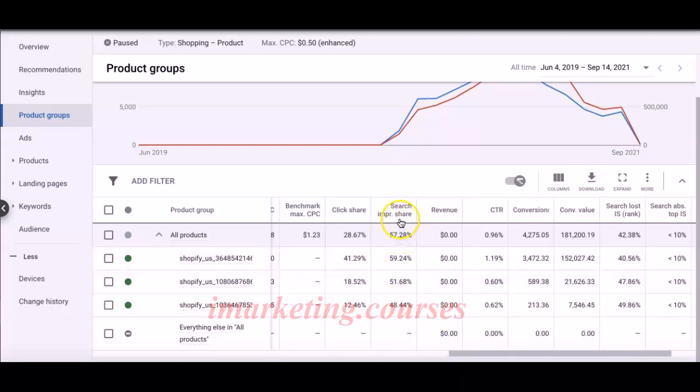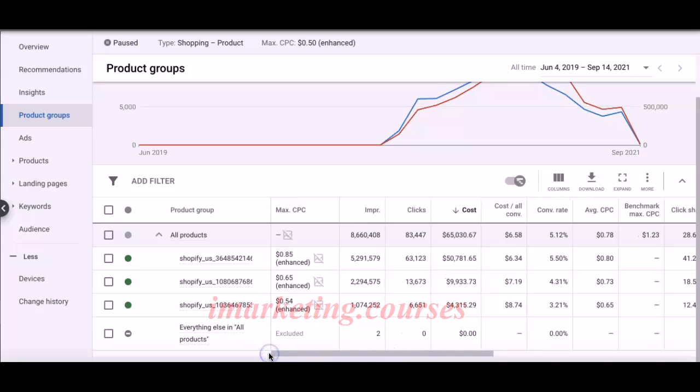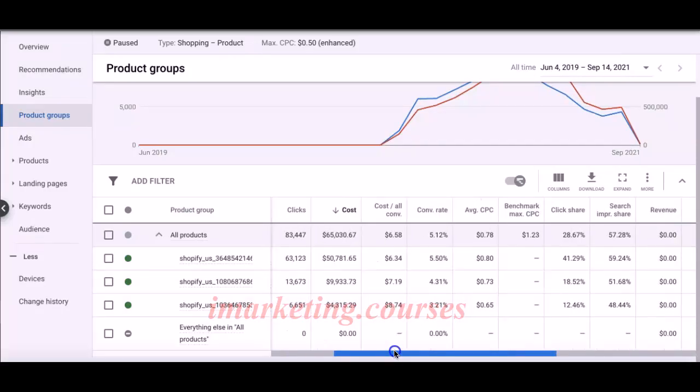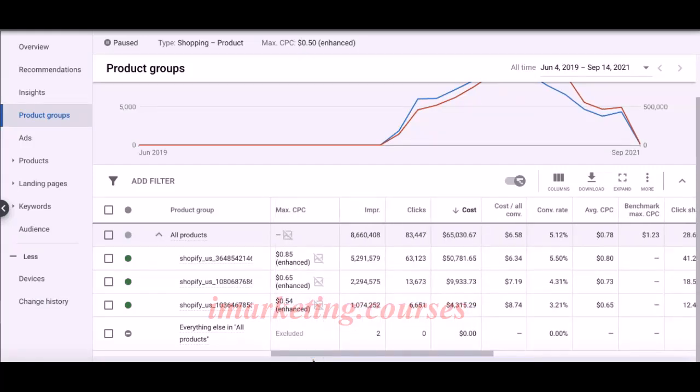Because this column here will tell you, if you have low conversions, most likely this percentage will be really low, even if you're profitable, which would indicate that you should increase your bid so you could start showing up more and getting more conversions and sales, okay? And that's pretty much how you want to analyze the data. So we want to increase our bids when we're not getting enough impressions, when our search impression share is very low, and we're not getting enough conversions, okay? We want to decrease our bids when we have the opposite effect, basically.